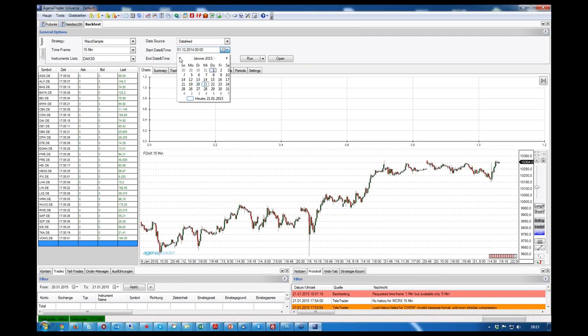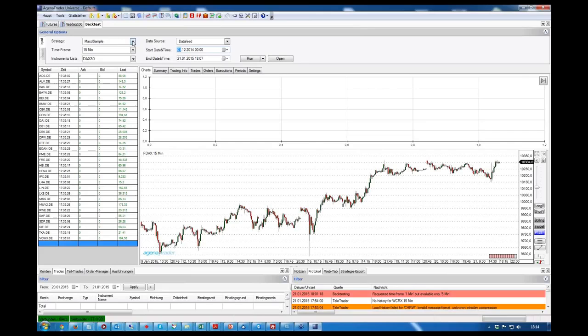And then I would have the time frame here from the 1st of the 12th, 2014 until the 21st of the 1st, 2015 displayed for me and backtested. Great. So basically, here is where you make your settings.